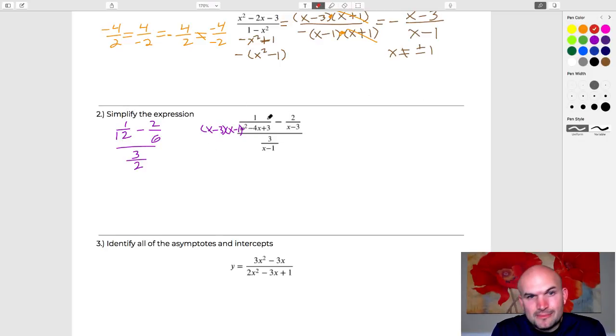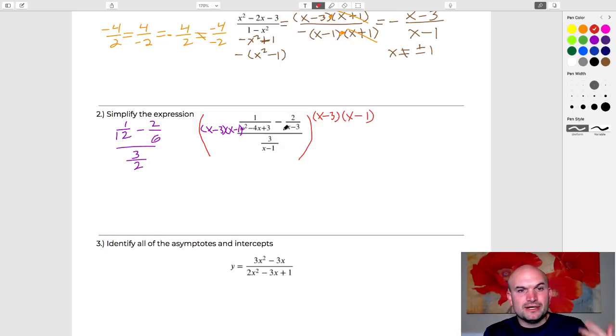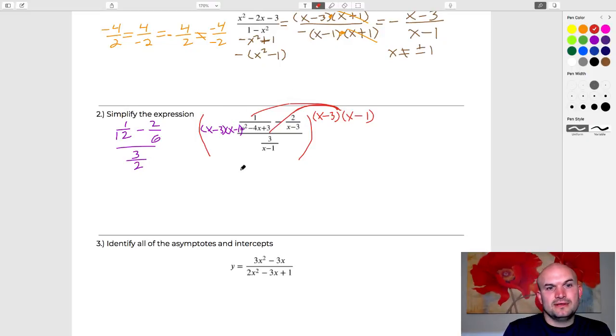You could also get common denominators and then take the numerators, but that's the exact same thing that I'm doing here. I like to just multiply by the LCD because to me it's a little bit less work. Even though getting the common denominators is sometimes helpful when you struggle with identifying the LCD. Now I'm going to multiply this times every single product. When I multiply this times that, you can see that x minus 3 and x minus 1 divide out, so I'll just be left with a 1. When I multiply this expression times 2 over x minus 3, the x minus 3's will divide out, and I'll be left with a negative 2 times x minus 1.